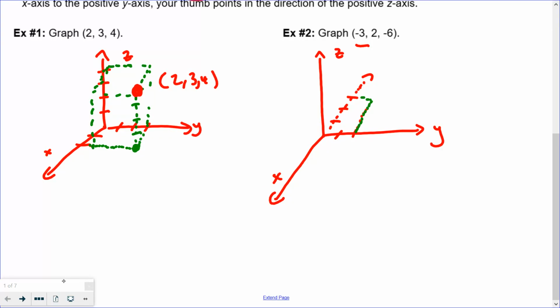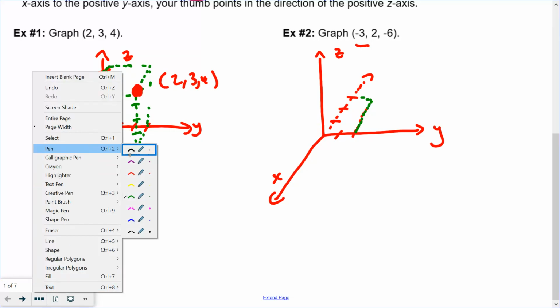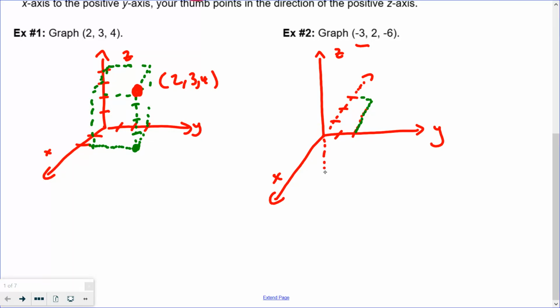But then it says I have to go -6 in the z. So if it was from the z, it would go this way, right? But I'm going to go over where we were at right there at the corner of that prism. And I'm not going to go down 6 here, but I'm going to draw something kind of equivalent, right? And I'm going to go down 6 this way. What would that look like? 1, 2, 3, 4, 5, and 6. And that's my point.